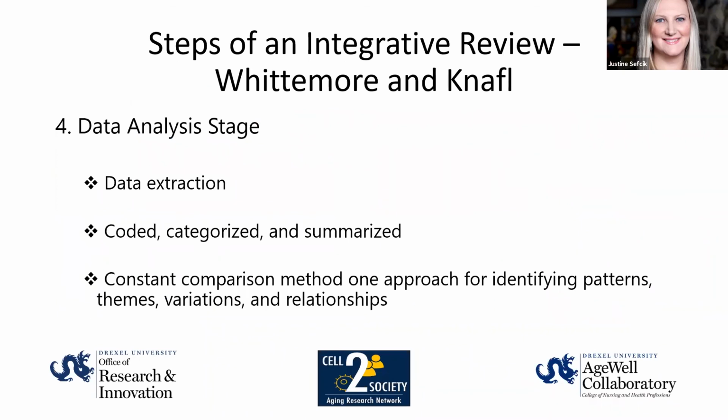And then stage 4, this is where you extract the data. You have your final papers, you're going to extract your data, you're going to code it, and you're going to summarize it. Think of this as a qualitative exercise. So you're looking at these word texts and you're trying to figure out where the similarities are, where the differences are. How can you take all this data that you have from the papers and tell a story that would be of interest to the readers of the paper and to help move the science along?